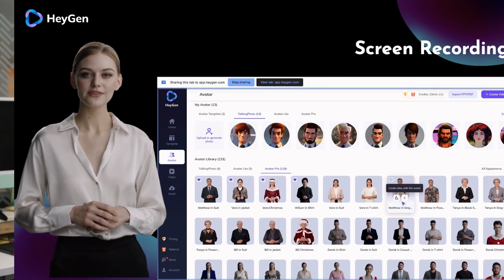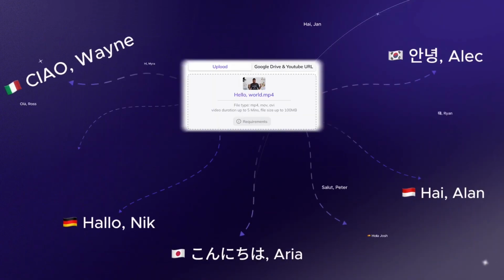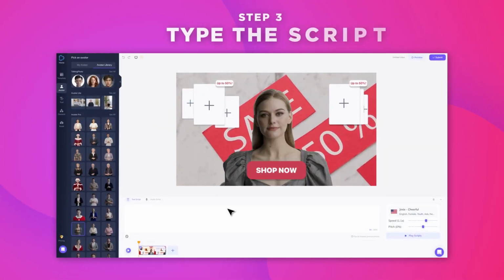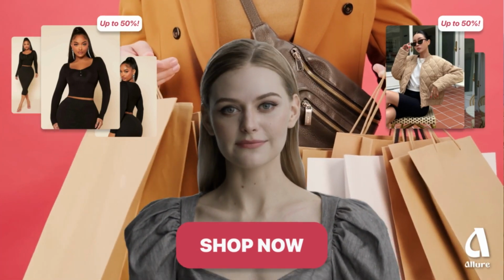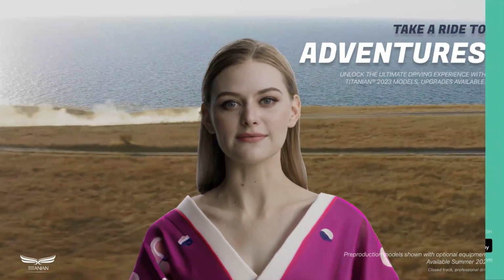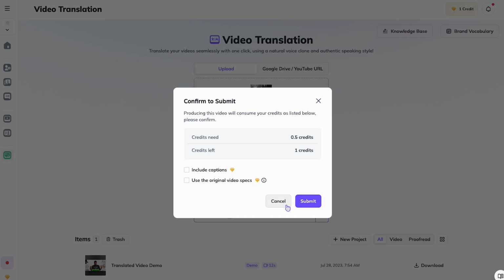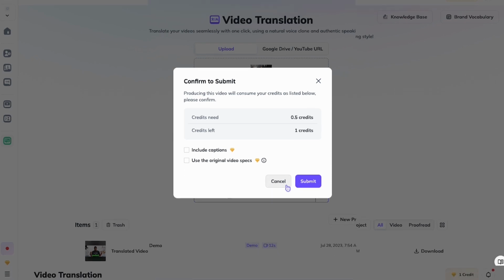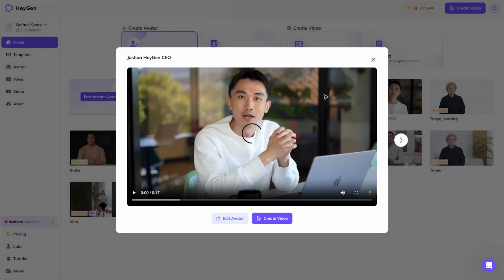With features like avatar video creation, choose from over 100 AI avatars, 300 plus voices, AI voice cloning, where it learns your voice and can read a new text using your voice, and a variety of templates to bring your ideas to life. Whether you are creating brand videos, trying to reach wider audiences, gamifying your marketing campaigns, or producing personalized video content, HeyGen has you covered. HeyGen offers a free option where you can export one video a day that is up to 1 minute long. Plus, you can create your own avatar and have it perform in your new videos by reading a new script.